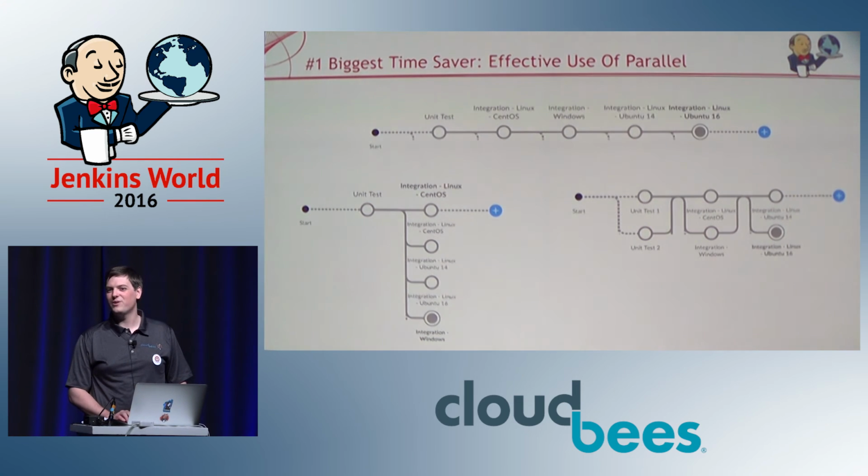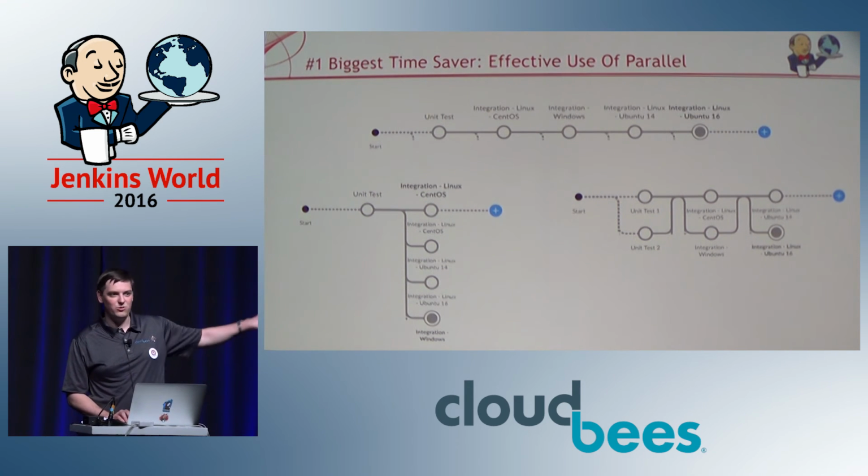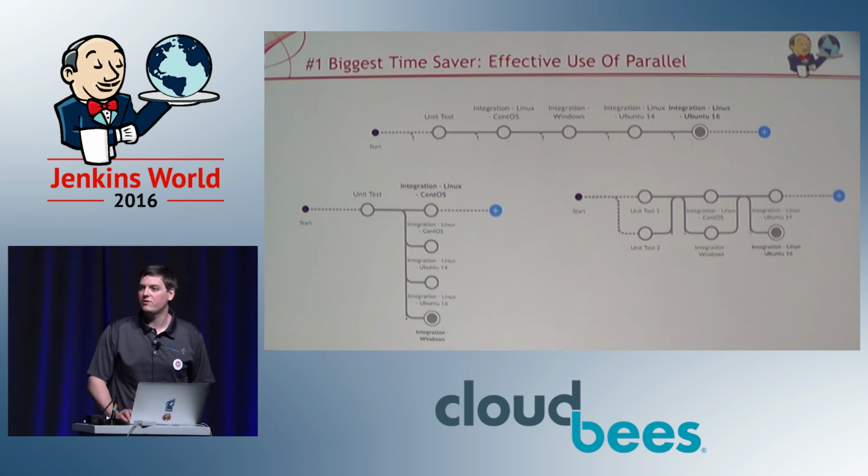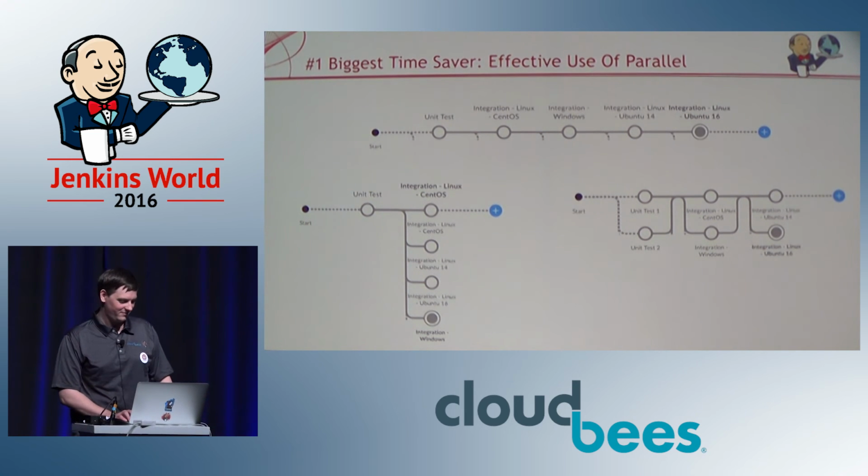All right, so I've talked about the bad. Let's talk about the good. All right, so those are problems and ways to fix them. This is your big time saver. This is something that Pipeline makes very easy to do, parallels. Parallel steps let you use however many executors you want. You can actually run parallels on a single executor too, if you'd like. It splits up the work.